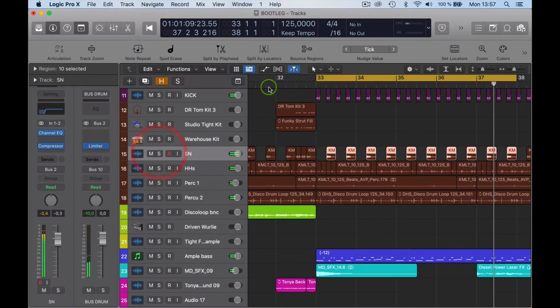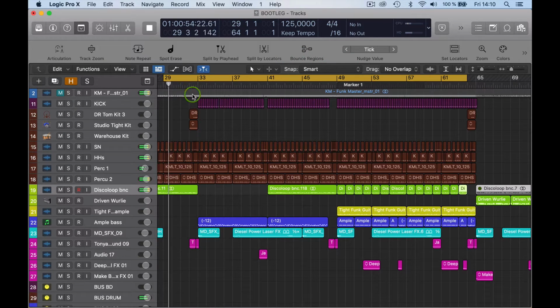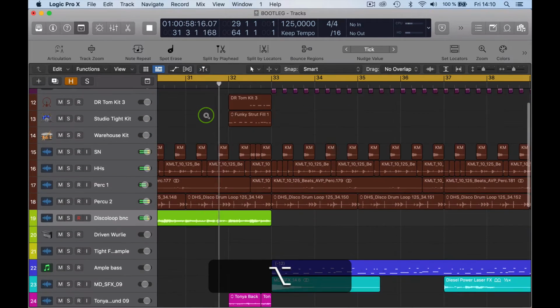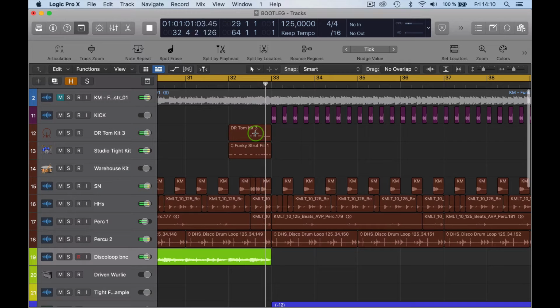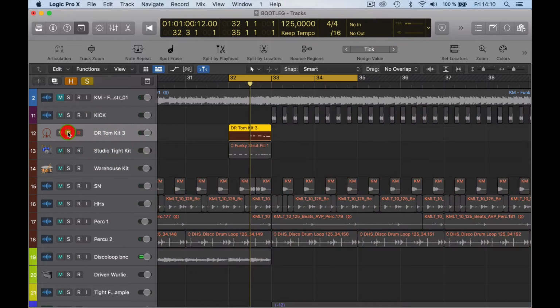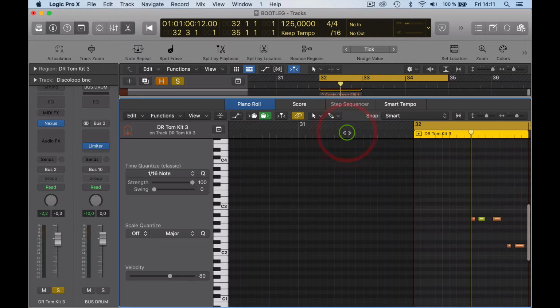And here I've done some MIDI drum bits with a Nexus here. So as you can hear here, I've put this in solo, and you can see I've got the Nexus here, and I've used a Tom disco kit.